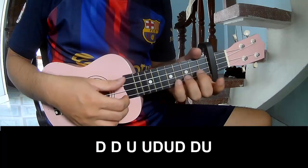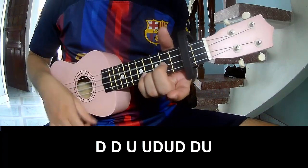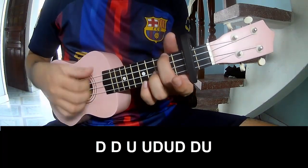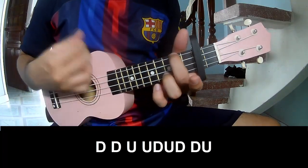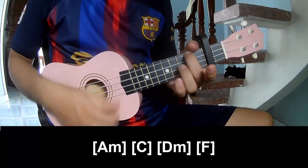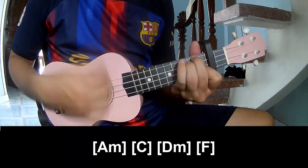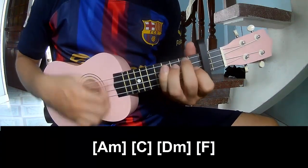The chorus, to play: down, down, up, up, down, up, down, down, up, down, down, up, up, down, up, down, down, up, and play long: Am, C, Dm, and F.